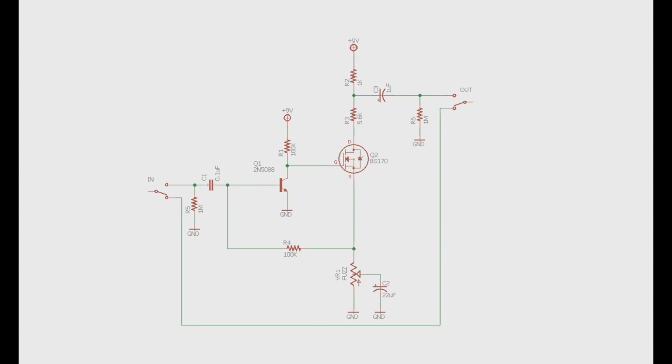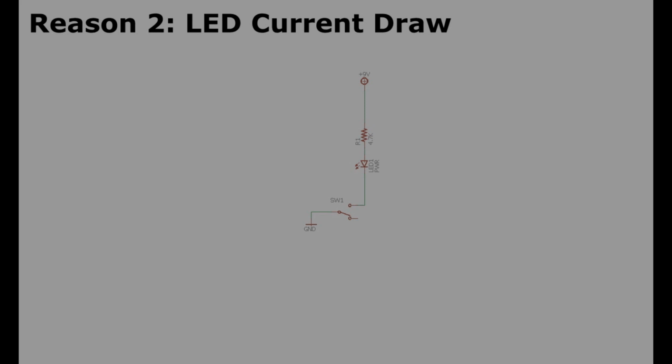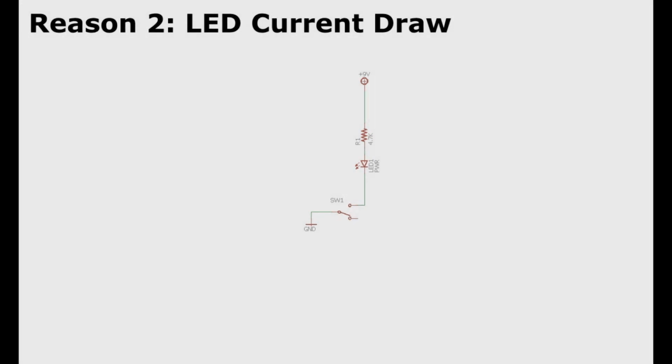However, this can only remove so much leaked voltage, and there may be too much for the bleeder resistors to move quickly. In this case, you may want to install better quality capacitors, as cheaper ones typically have higher leakage values. Reason number 2, LED current draw.